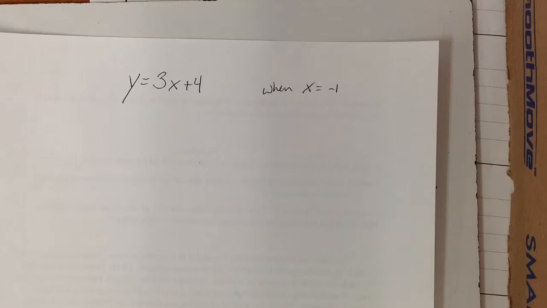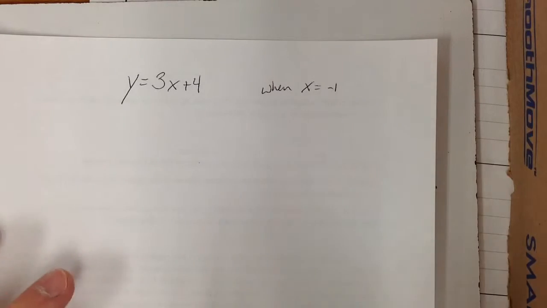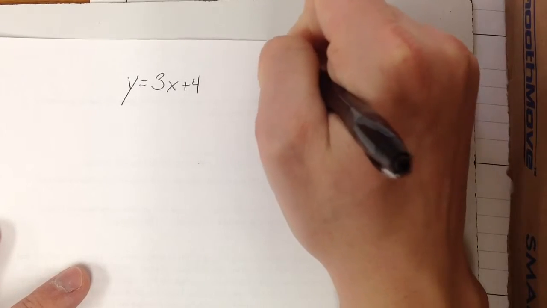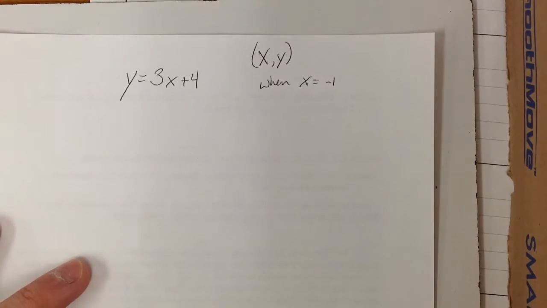Instead of finding what x equals or finding what just y equals, we're actually going to find out both an x and y answer. And so when we have an x and y answer, we call those solutions, and they're written as an ordered pair. Remember, ordered pairs are when you have x comma y with parentheses around them.